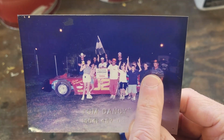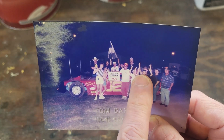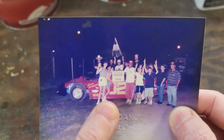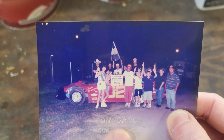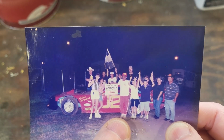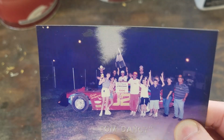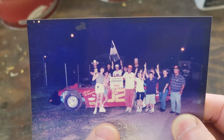And Darrell had, you know, we'd all get out there, and this is the whole thing. That's my Uncle Melvin, and then my cousin Susie, a whole bunch of other racers in the background. When Darrell would have won, what was this, 1996, I guess? Yeah, 1996, and he won whatever this race was. And there's a number of racers behind him. I recognize Jeff Lang. A lot of my cousins and their kids are in this picture.